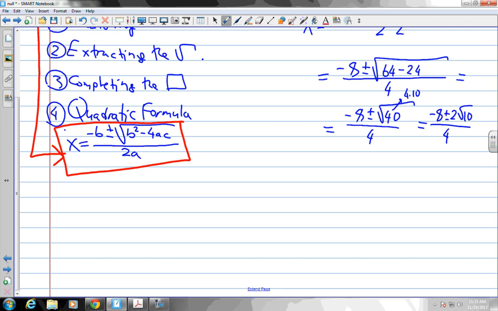Right? So I can reduce everything by 2. 8, 2, and 4 are all multiples of 2. So if I reduce everything by 2, is that coming out to be the same answer? I did something wrong before then. Oh, it's all good. Yeah. So that's what it came out to be, right?